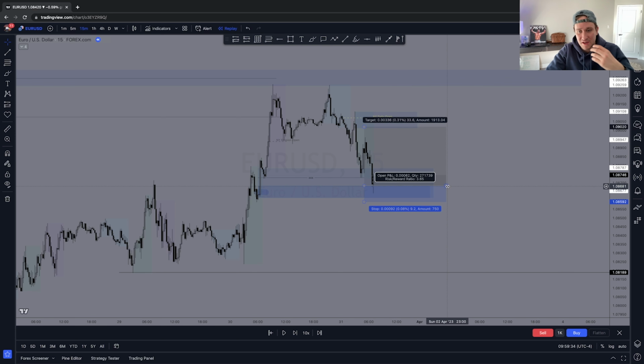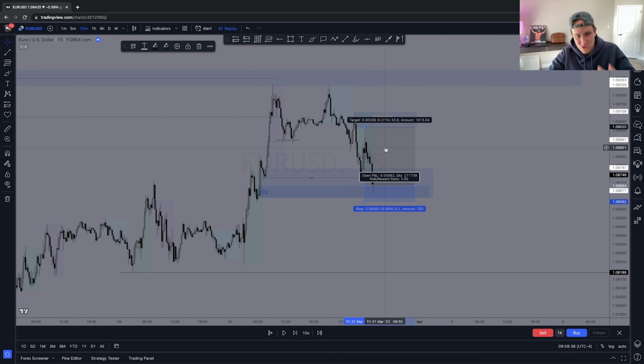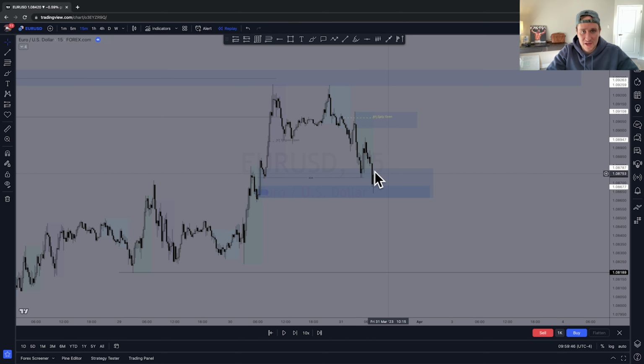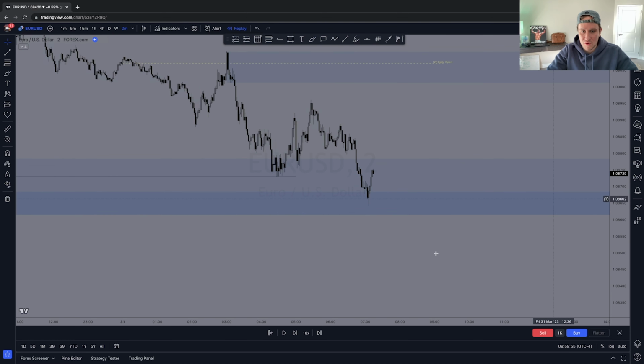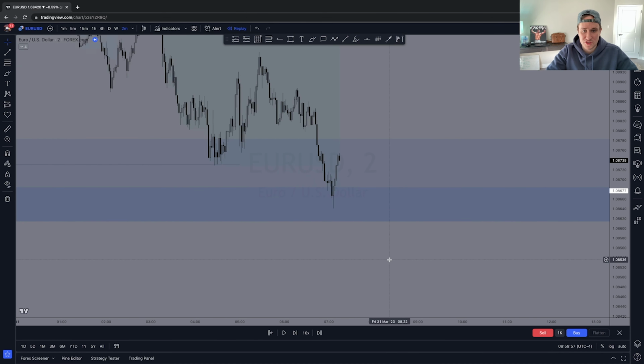And instead of putting faith in this order block that it's going to hold, I wanted to have a little bit more control, and I wanted to see price play out of the order block to give me confidence to take the trade, to place the limit, right? So now that we've taken this sell side liquidity pool out of the market, now that we've mitigated this 5-minute order block, now I'm jumping to the lower time frames and looking for a shift in order flow. I'm looking for a shift in momentum, right?